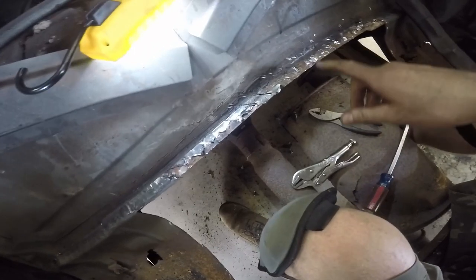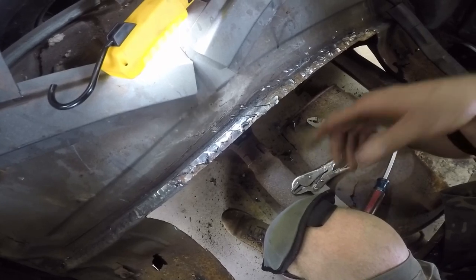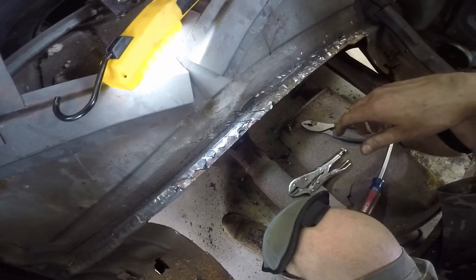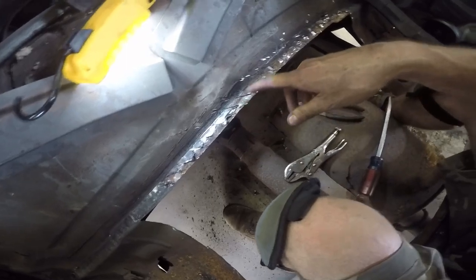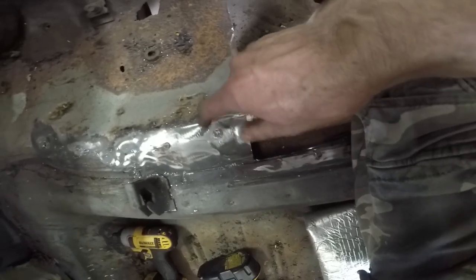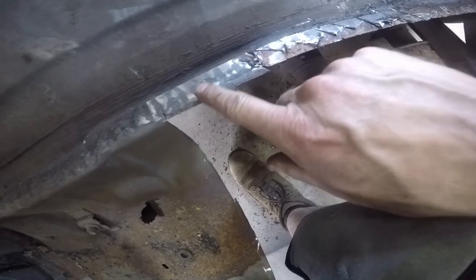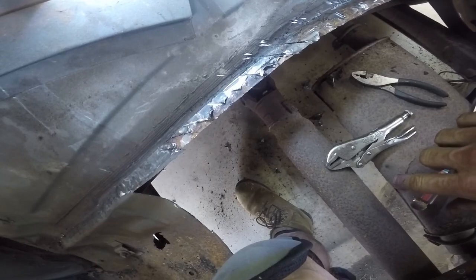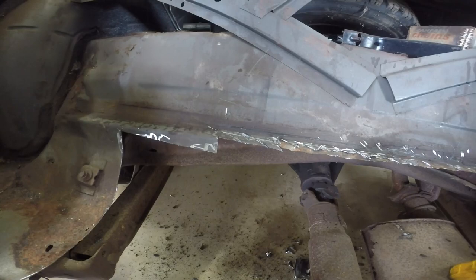I figured back in 1968 when they were putting this car together, they told one of the union guys, 'Hey, when you get done doing this you have to go mount tires.' He probably said, 'I ain't mounting tires, I'm a welder.' So he just put multiple, multiple spot welds in this thing all across here instead of having nice neat spot welds that you just drill out and pop off. I mean, all this is just weld everywhere, and it's really aggravating.